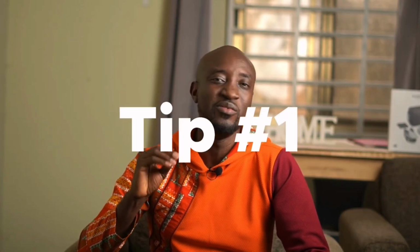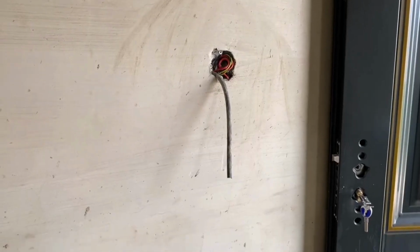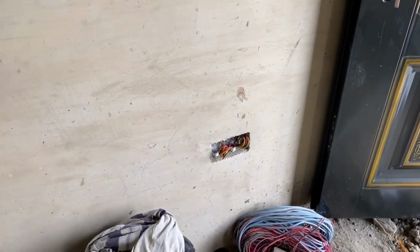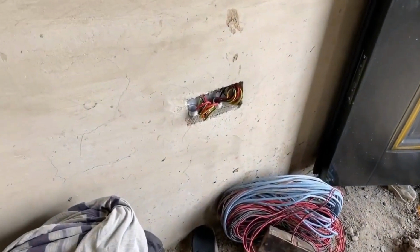So when you get to a stage where you have run out of cash, right, the very first thing I would advise is relax and review the levels of work that need to be done. So for our good friend George, he has identified that he needs to do the wiring. He's got an estimate from the electrician. He knows the materials he needs to purchase. So when he gets some small money, he'll go and purchase it.